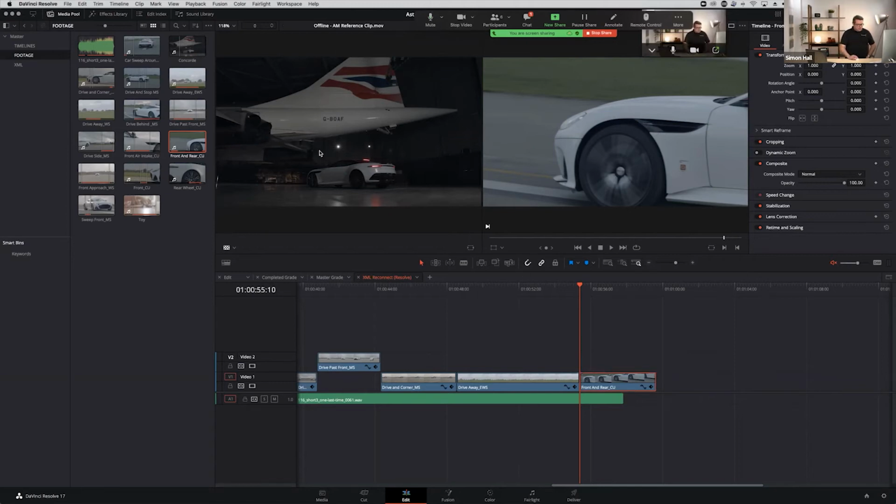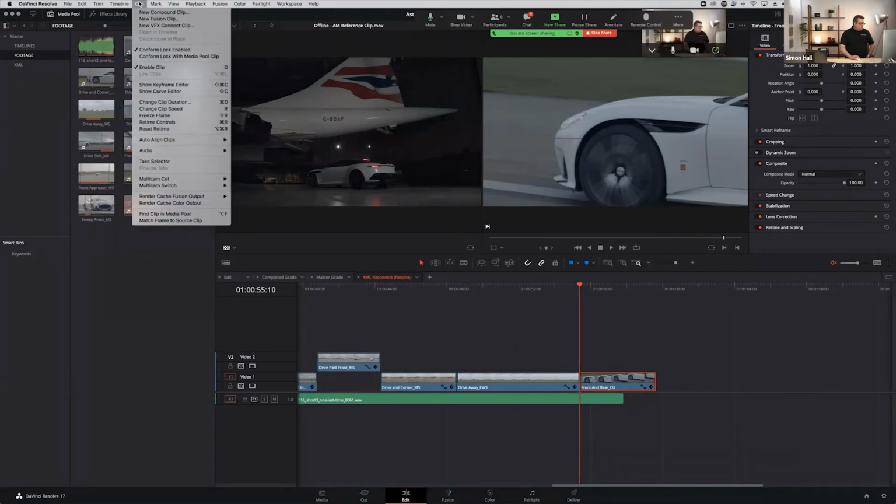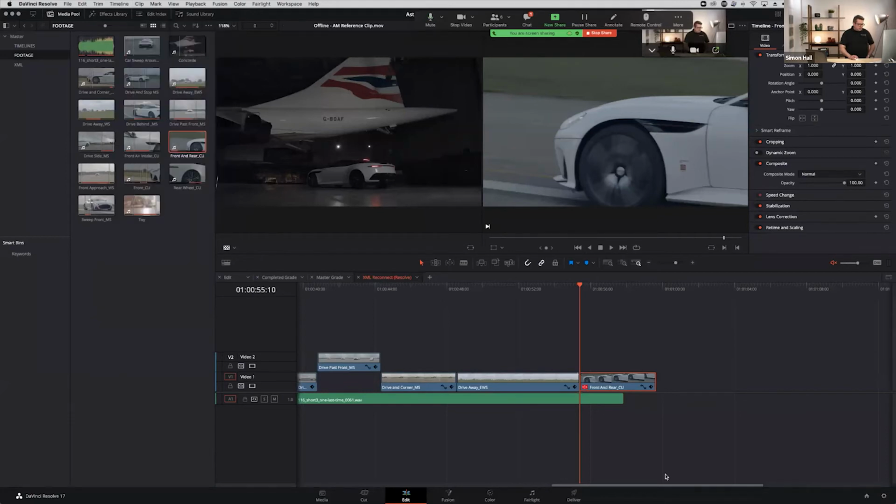This is what was rendered out of our editing system. This is what Resolve has rebuilt. So again, what you can actually do under your clip options, you've got something called Conform Lock Enable. So if you just uncheck that, as soon as I uncheck that, you can see with this final clip that I've selected that you get this little red warning. And what Resolve is now saying is, I'm not quite sure this is the right clip, because potentially what I've got is a clip with two different time codes.